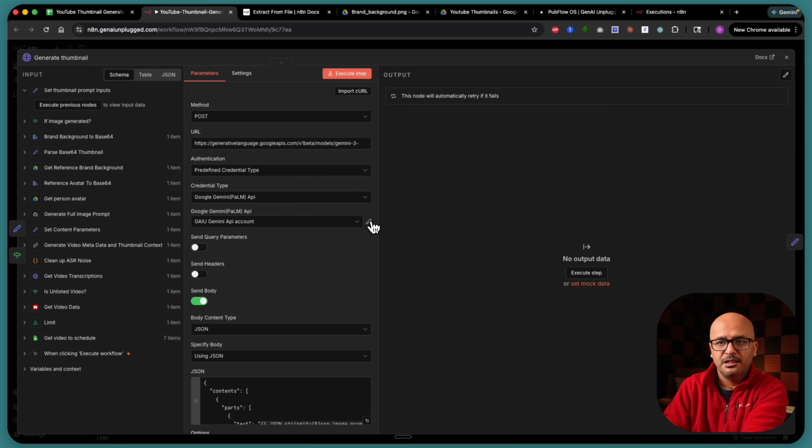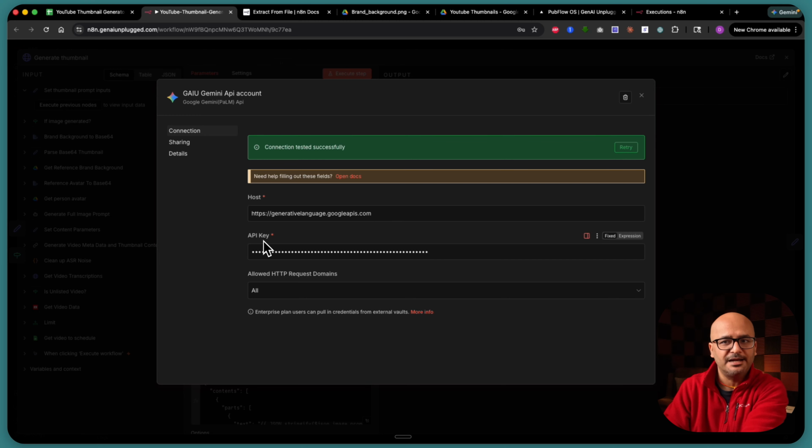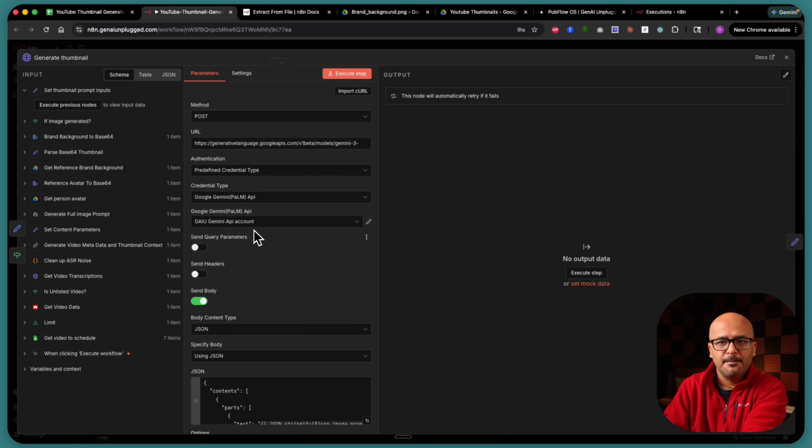And once you do it, all you need is the host and the API key. So this is the host that you have to specify, and the API key you would get from your Google AI Studio. You can generate the API key over there and paste it over here. That's all pretty much it that you need in order to create a Gemini API account credentials. So once you have done that, you can select this in the HTTP node.